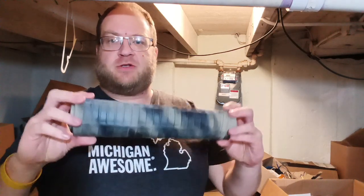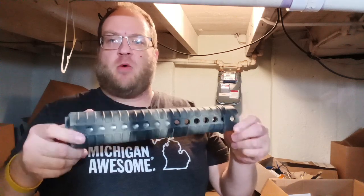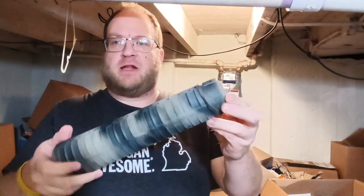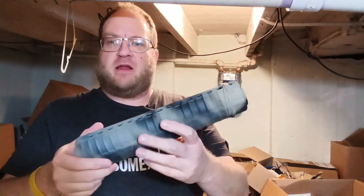Okay, so I think we found what we're going to do as far as the overall color scheme is concerned. What I ended up doing was taking a handguard that I had laying around from my old dissipator project and sketching out some patterns and some colors I was going to use and running it on there. So I did a real quick example of what I don't want to do, and have rings around the handguard. As you can see, that gives it that whole ringtail look. We're not going to do that on the final build.